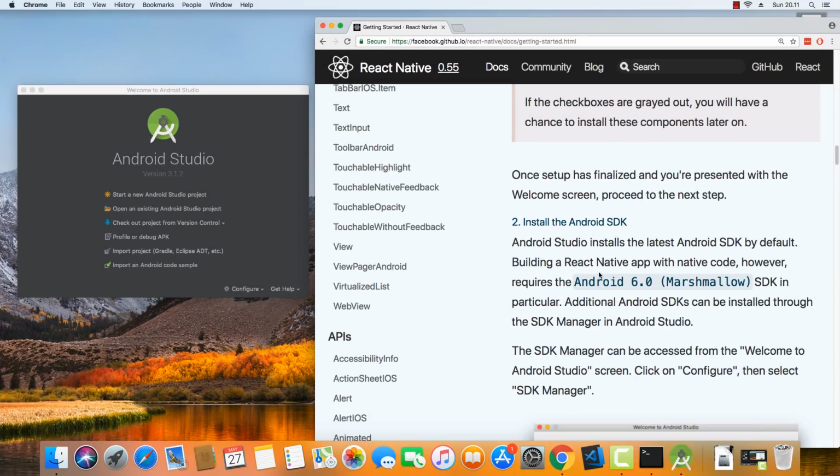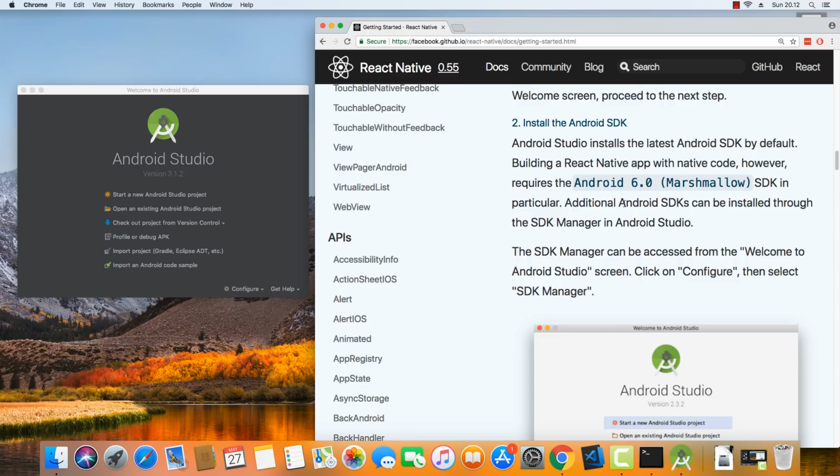So it says that Android Studio by default installs the latest Android SDK. But when you build a React Native app in Android, you need to use the Android 6 Marshmallow SDK. And this can be installed through the SDK manager in Android Studio.